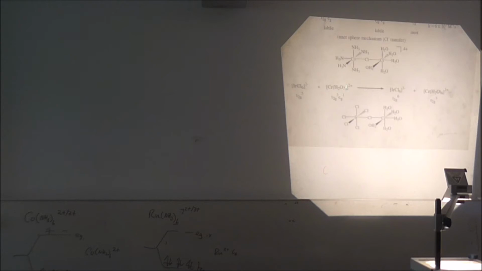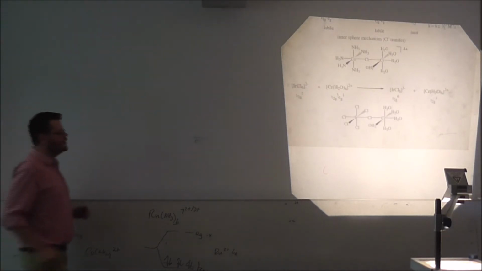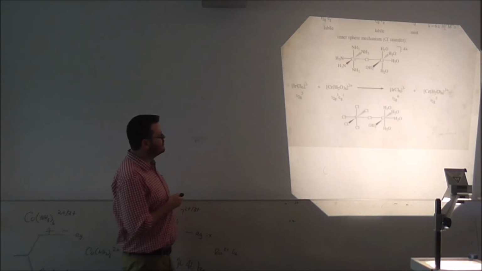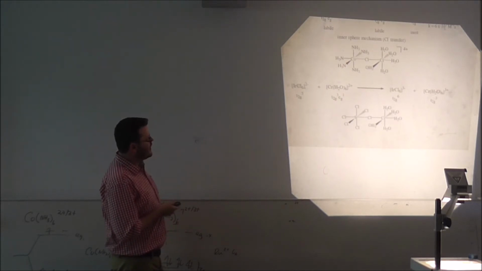Why is that labile? It's got an electron in the... yes. We're populating an antibonding orbital that makes it easier to do substitution chemistry there. This one is totally dead as a doornail. Why? Because it's only got electrons in bonding orbitals, no antibonding. So just by looking at those two, using a bit of hand-waving arguments, you can say, well, this is certainly going to be more labile. And that's exactly what happens.